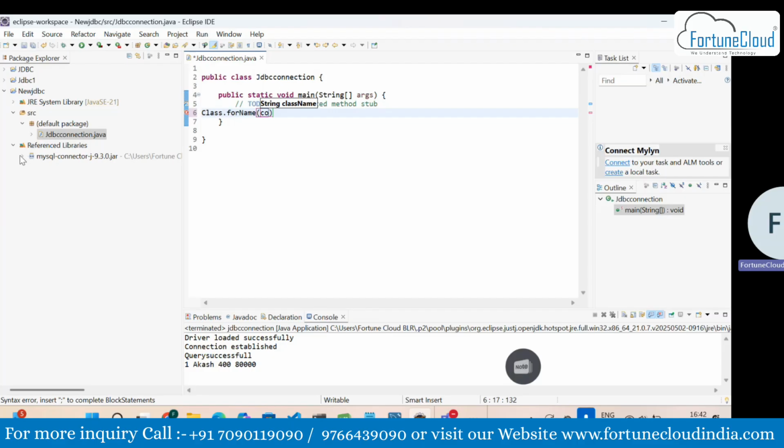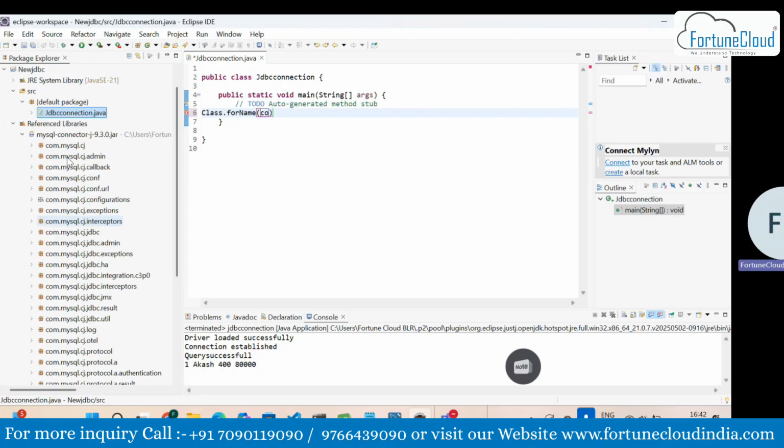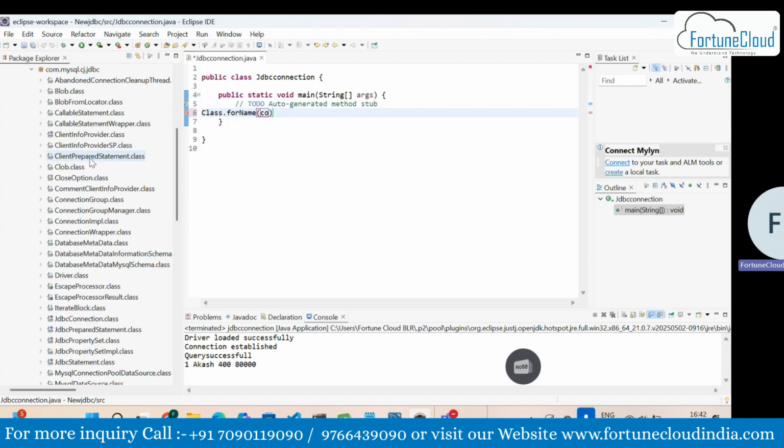If I click on this MySQL connector, I can get the details of all the packages present in this jar file. We have something called com.mysql.cj.jdbc. This is related to JDBC. If I click here, you can see a class called Driver class. This is the class that I want to use here.